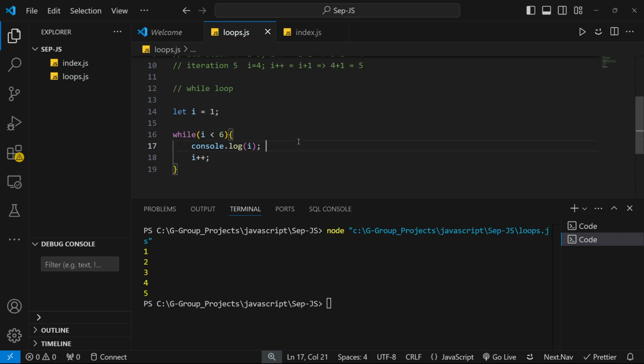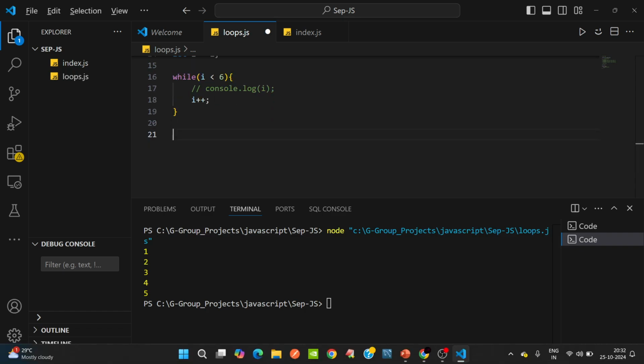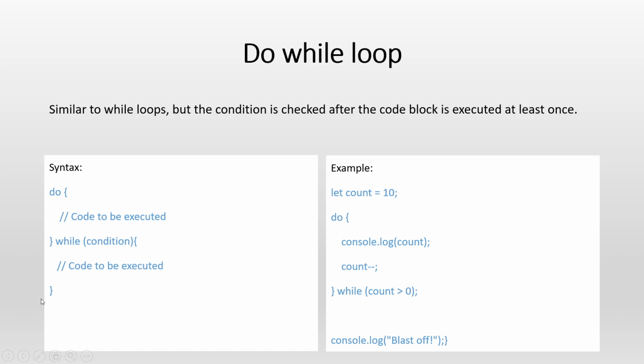Hope everyone got what a while loop is. So next, let us go and see the do while loop. First, we will see the definition of that. This is also similar to the while loop, but the condition is checked after the code block is executed at least once.